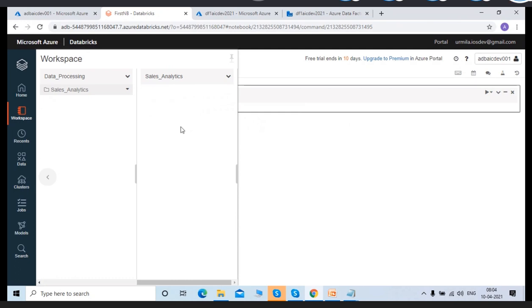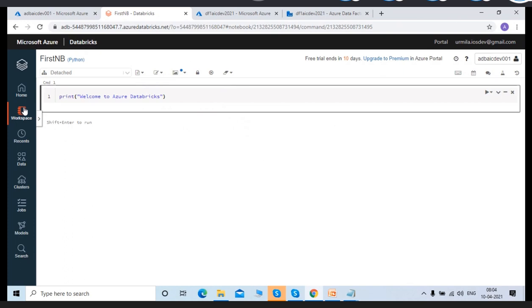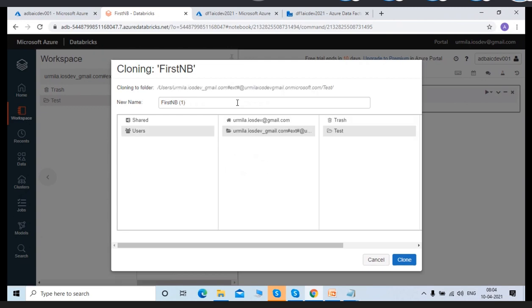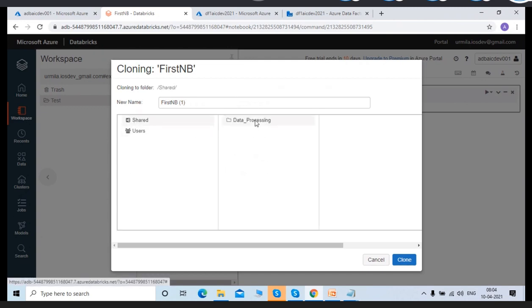Here you can move the code. Let me select and do the clone. Data processing.